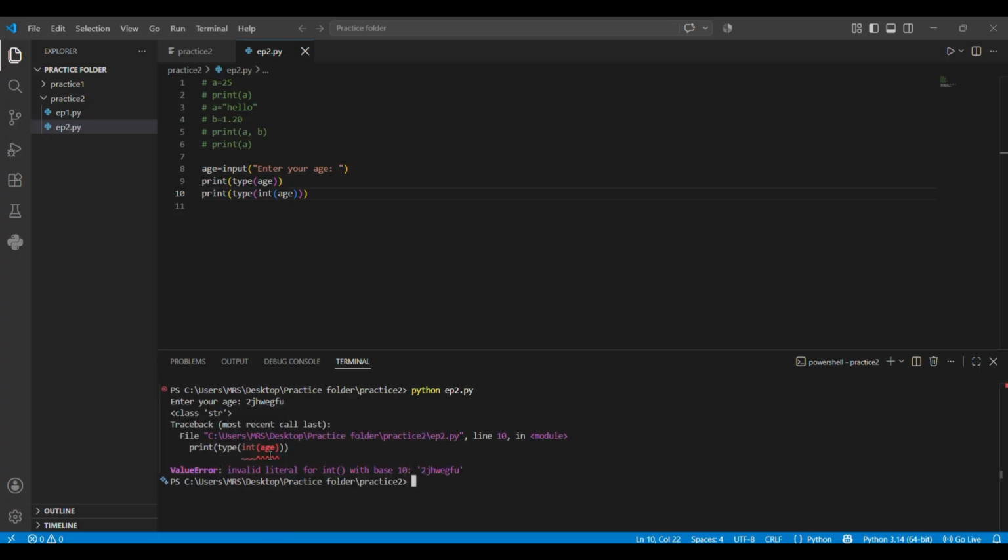So as you can see, it threw the error that the string could not be converted into integer value, because it was actually a string only. We can't just convert any kind of string into integer or float unless inside the double quotation we have the numbers only. So we have seen this one.